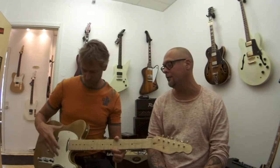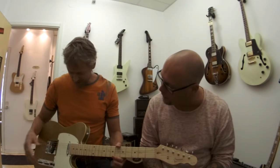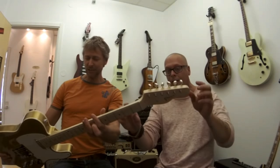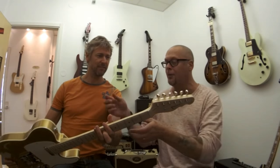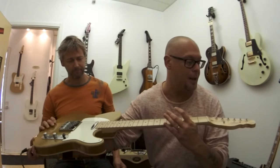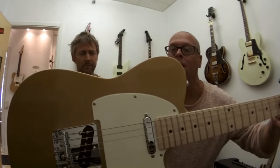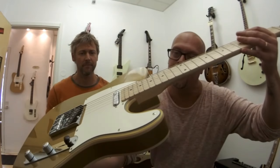Well, we saw on GuitarNet that they had this golden, you know, the Gibson golden top. Jesper loves it. They have taken this color. I don't know if it's really the gold top, but this is a golden top. It's a Telecaster. It's so sexy, it's beautiful. This is serial number 4 from the Master series. It's quite pearly.